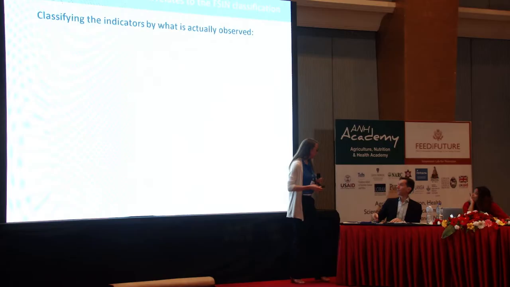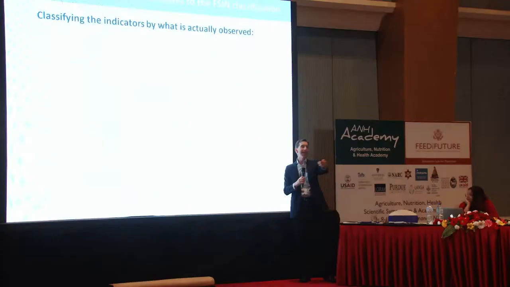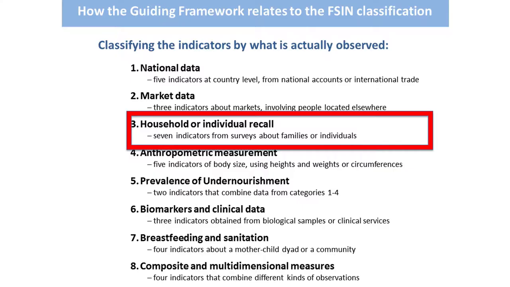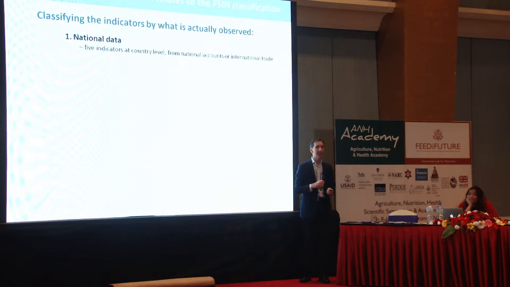The prediction is that relatively few people will want to discuss national data — this is principally for national planning agencies, central office staff in the Ministry of Agriculture, or country representatives in Rome. There are five major indicators at this level. Market data would be number two, principally prices, with three in the user's guide. Most tables will likely want to discuss household and individual recall data, which is by far the most common and useful kind of data.